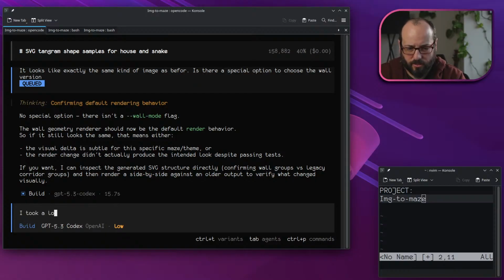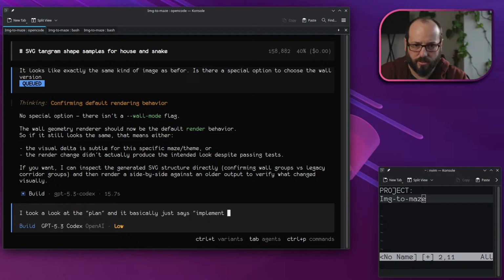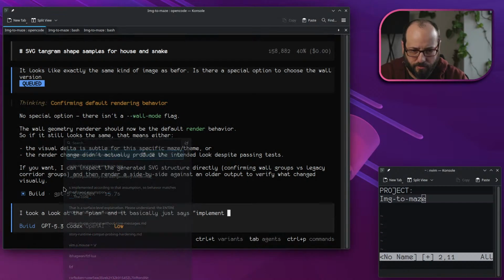I took a look at the plan. It basically just says implement, what is it? Did I copy it out? Implement.